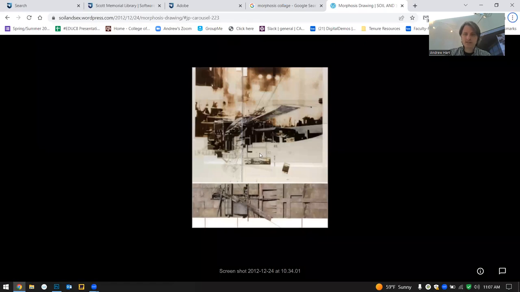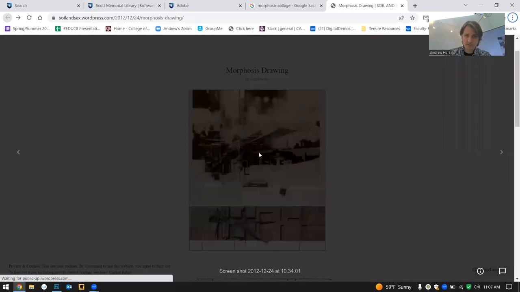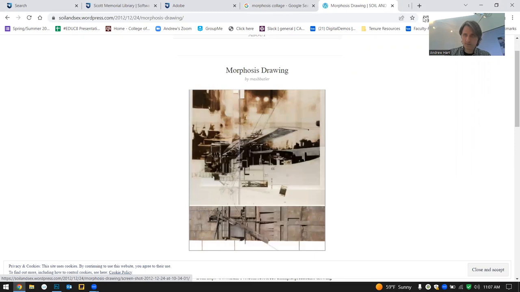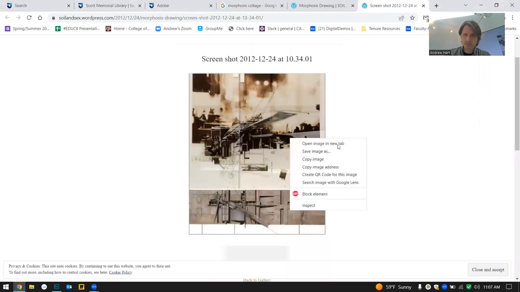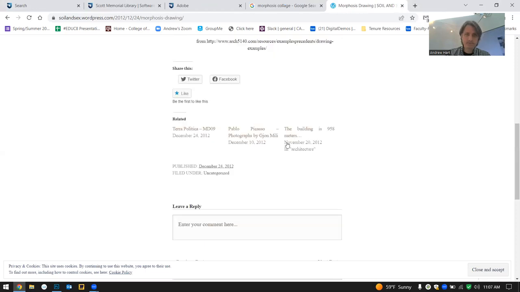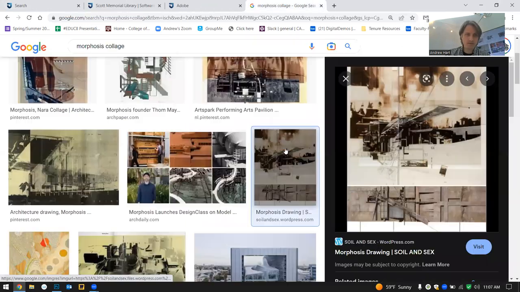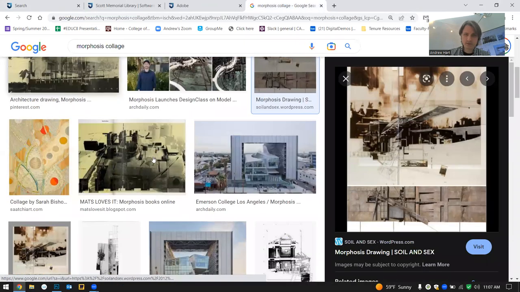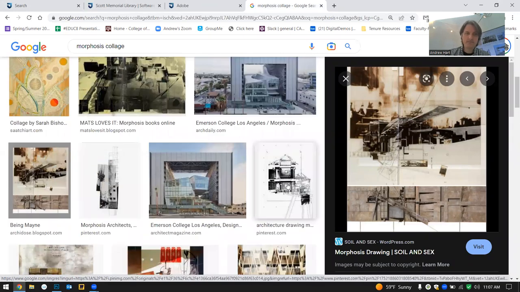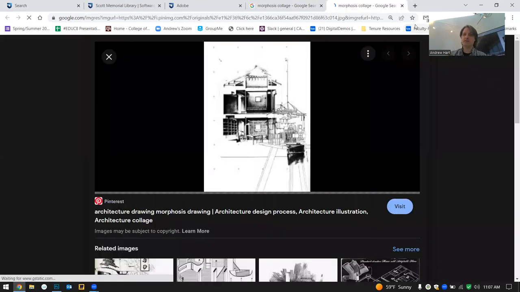All right, so this is a perspective, sketch, model, plan, drawing all at once. Let's see if we can open it in a new tab. Come on, show it big. Open image in new tab. It's so tiny. I wish I could show you guys this big. Too many things going on here. Let's open another one. Oh, here. Flipping Pinterest. I love Pinterest for gathering things together, but it makes all the images small and you can't open them individually.